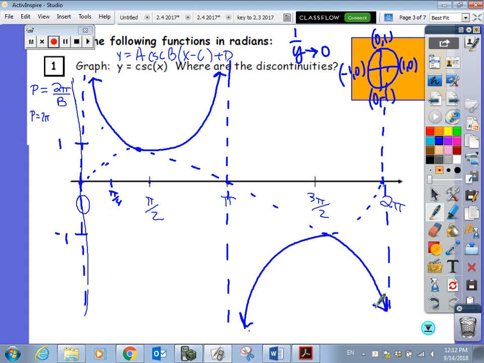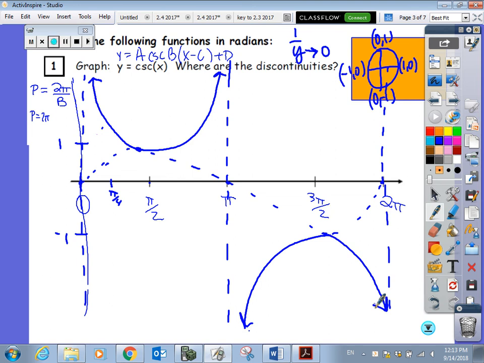So it kind of looks like a bunch of parabolas. If you were to graph 2 cycles, that same thing would repeat and repeat over and over again. So that is what the cosecant graph looks like. If you don't need to draw the sketch of the sine graph, then that's fine. You know what it looks like, whether it's high or low. It is not necessary.